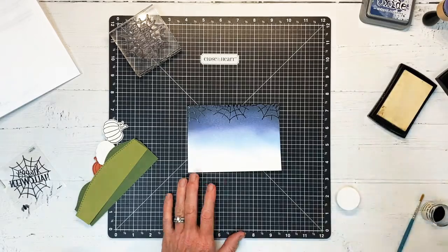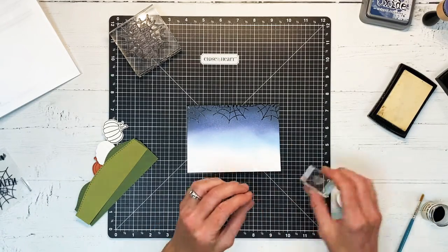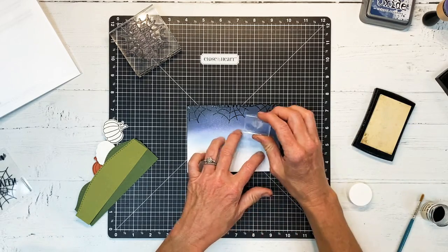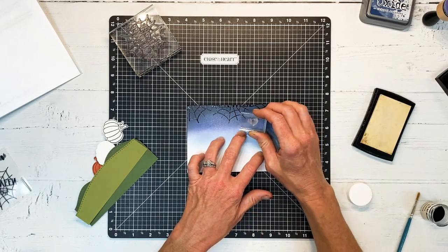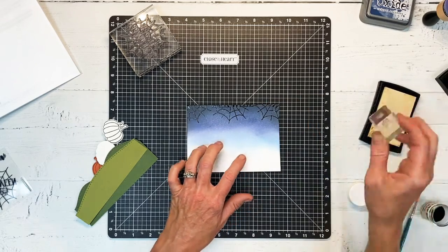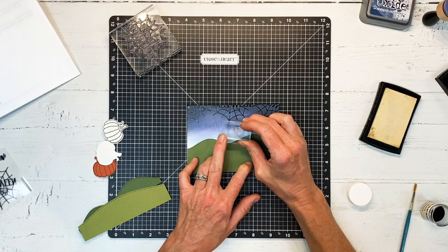I love embossing powder. It's just such a cool look. We're almost done with the embossing. We have to add our little spiders. You can't have a spider web or a haunted pumpkin patch without a couple spiders. I'm going to add 2 of these guys kind of dangling from their webs at staggered heights. I want to make sure I have enough room there.